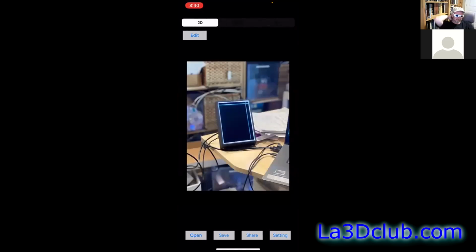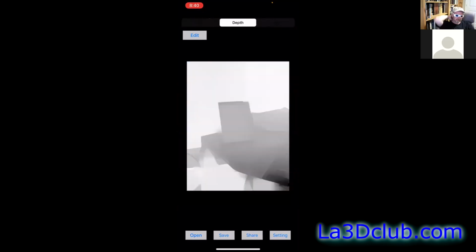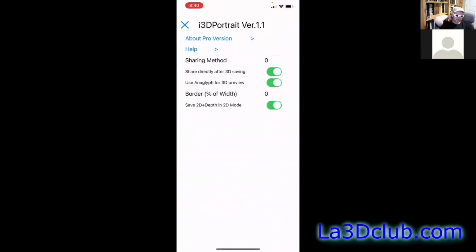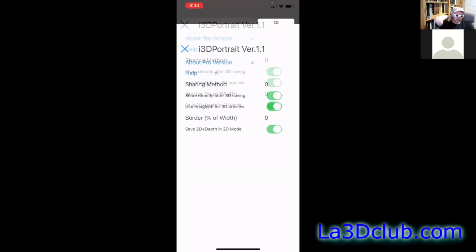So this is the original, the image that it would look like on your phone if you weren't paying attention. Then this is the depth map, and this is the 3D image. You can change these settings where you can share it, save 2D and depth. Then you want to save it with 2D and depth if you're using a Looking Glass, and you can import it directly into the Looking Glass and get a 3D image right away.